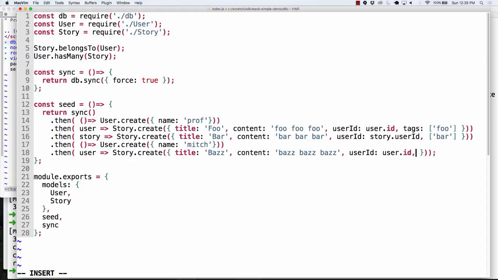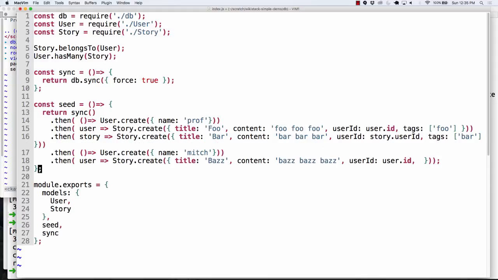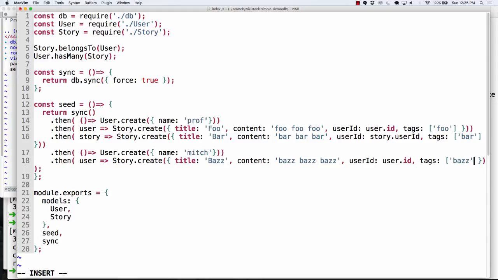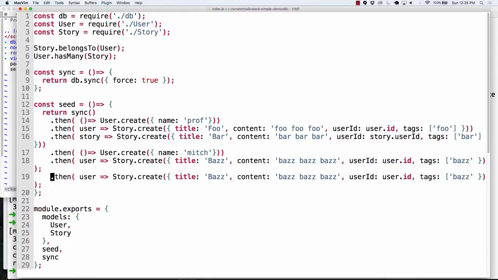And let me actually put the word tags in here. Go over here, tags, and this is going to be Baz. Yeah, let's do that. So let's actually do another story for Mitch. Tired of picking on him.